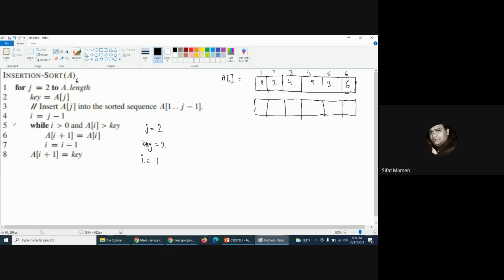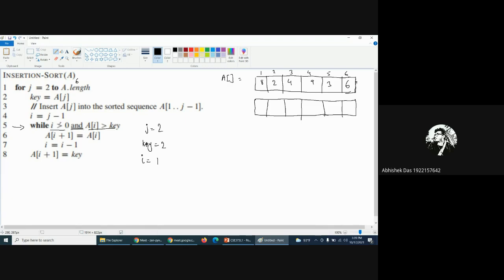Now I'm going to assess whether the condition we have is satisfied or not. If the conditions are satisfied, I'll go inside the while loop. Look at this one. There are two conditions here, this one and this one, and there is an AND operation between them. That means in order for me to go inside the while loop, both conditions need to be satisfied. If one of the conditions is satisfied but the other is not, then it's not true, so I'll break out of the while loop. Right, Nakina? Yes, sir.